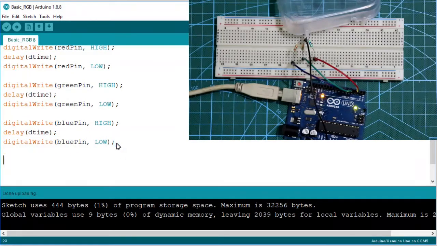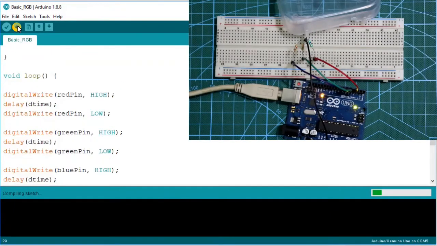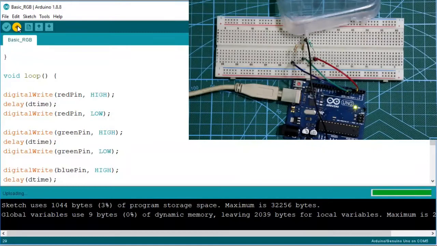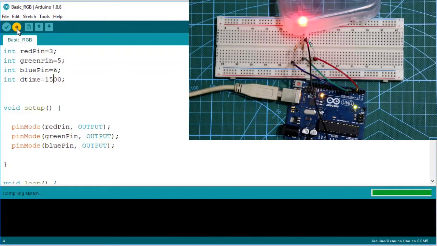Okay, and make a delay here about 1 second. Okay, so let's see this very basic color, then we will move to other colors. So it is red green blue, red green blue. Okay, if you make a delay here about 1.5 second, then you will see it better.